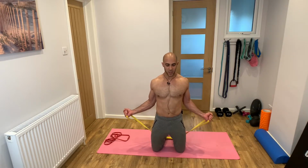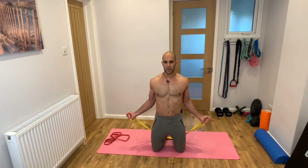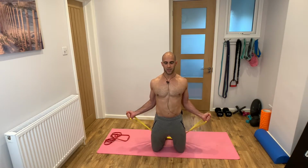There's no cheating on this one. It's a real isolator for your bicep. So what we're going to do is we're going to start with a bicep curl, squeezing up, hold at the top, and then slowly back down. Keep those shoulders back.